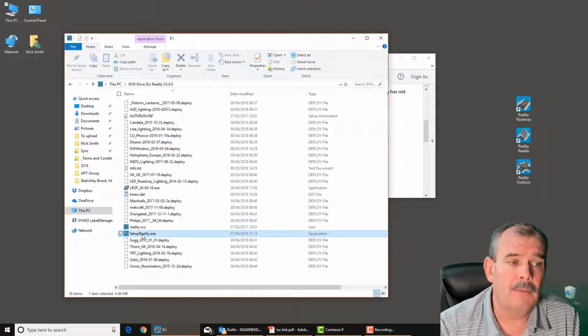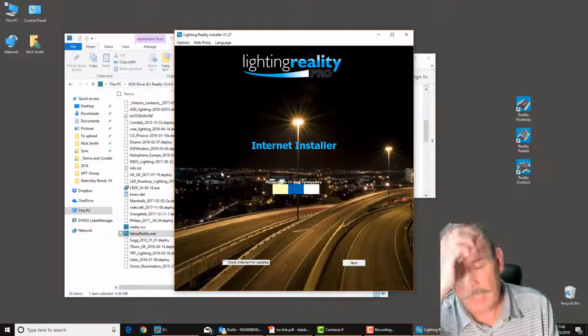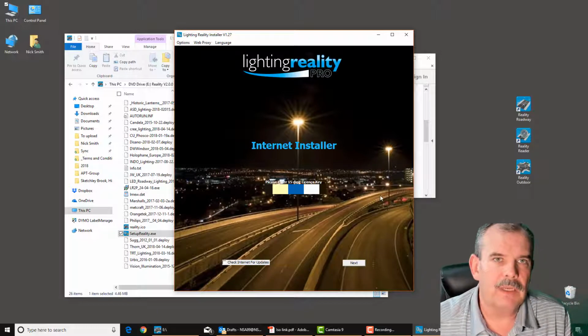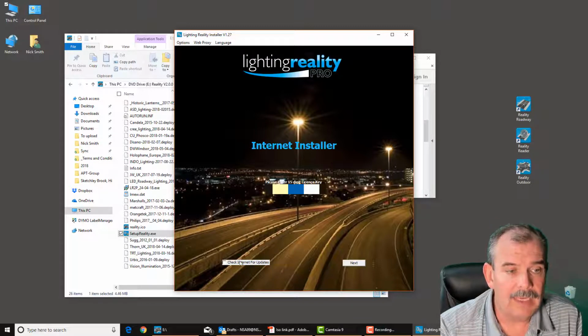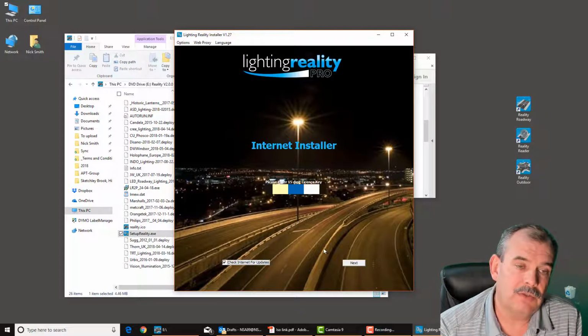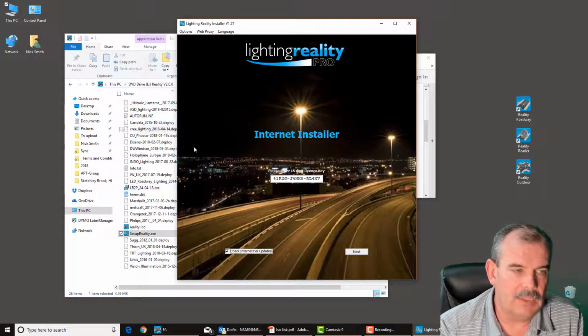So if we go to Setup Reality, if we double click on that, that will then come up with a message saying, do you want to install it? And select yes, and that will then start the installation process. Now at this point, one of two things will happen. You will either be completely offline, and therefore you will have to rely on the information that's within the ISO, or if you click the option down the bottom here, it will allow the installer to check if there's any updates available, and so if anything has changed since the ISO was issued.